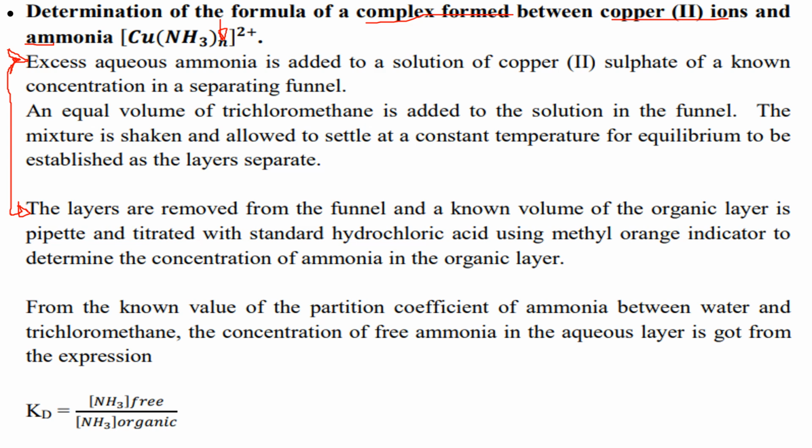So you are saying that excess aqueous ammonia is added to a solution of copper 2 sulfate of a known concentration that is present in a separating funnel. And after that, we add an organic solution. That's why you're saying that an equal volume of trichloromethane is going to be added to the solution in the separating funnel. The mixture is first of all stoppered. When you put this mixture in the separating funnel, you stopper the separating funnel. The mixture is stoppered, the funnel is stoppered, and the mixture is shaken.